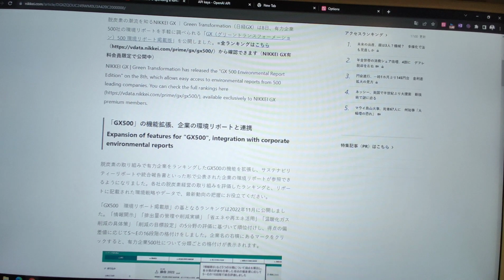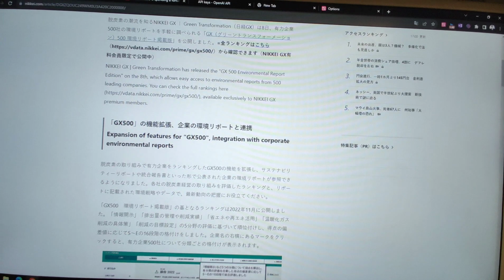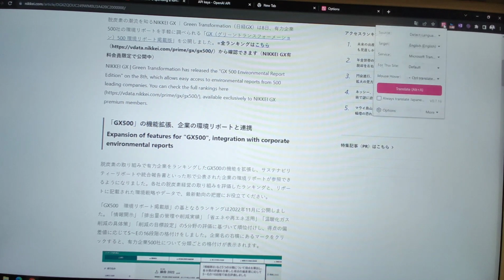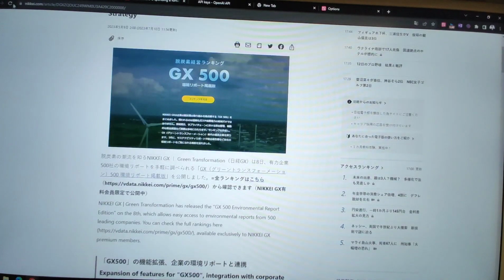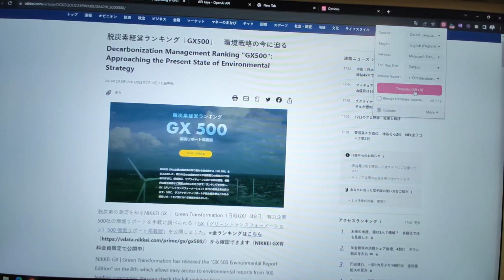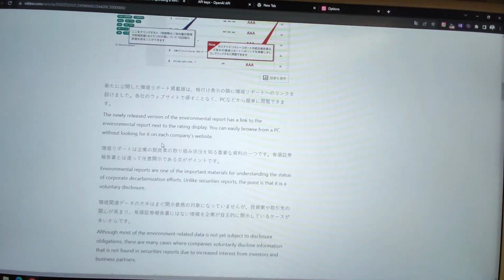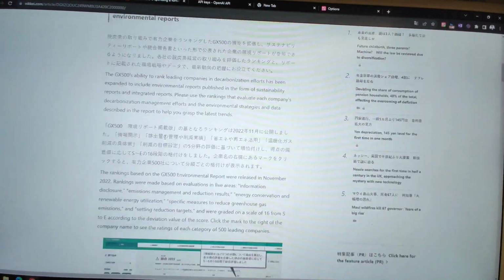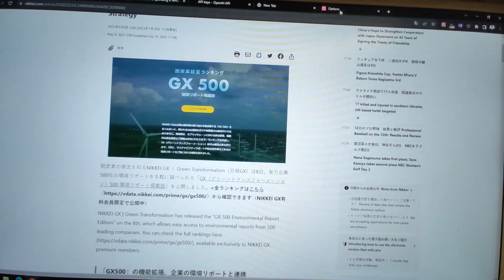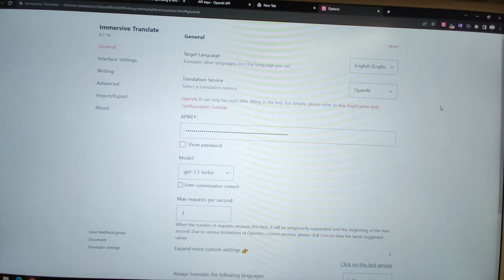Let's go back to the settings, save using the Microsoft translation engine, and check it. Click this button again, and you can see now we are using the Microsoft translation engine, and we can translate the whole passage. Click this button and translate. The hotkey is Alt plus A. Click it. The whole passage will be translated. Let's have a look. You can see the whole passage is translated. Yes, but the quality is lower than ChatGPT, the OpenAI with the highest quality.